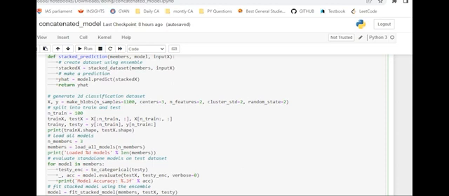Then we now call this function to load our previously saved 3 submodels, that is the GoogleNet, ResNet and the VGG16. Then we shall evaluate the accuracy of each of the submodels and also look into the accuracy of the concatenated model as well.